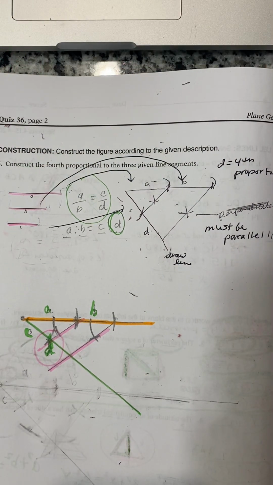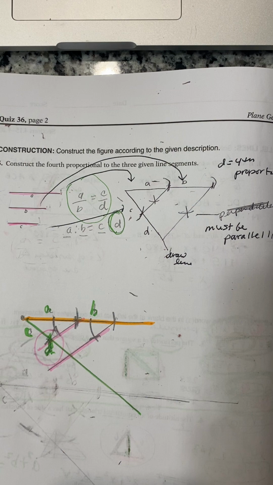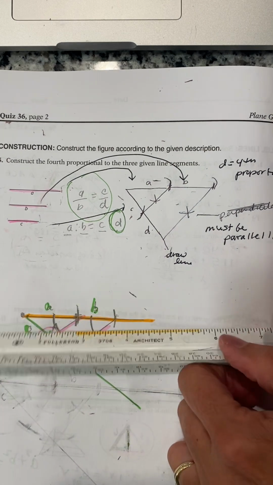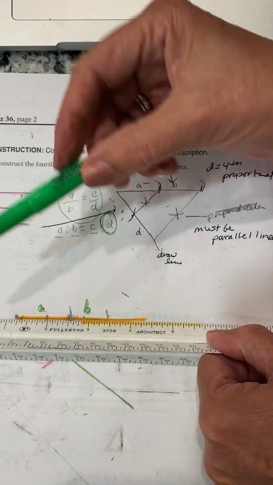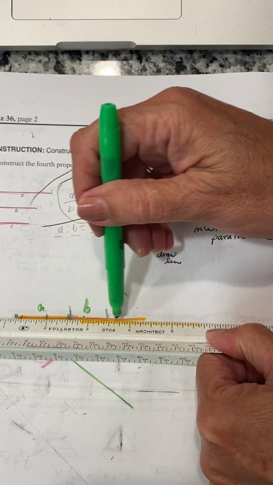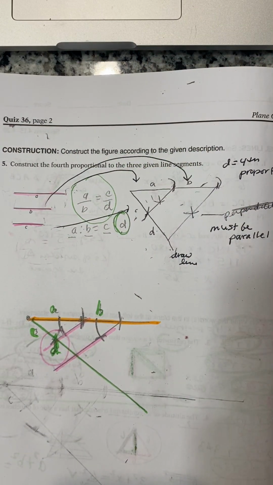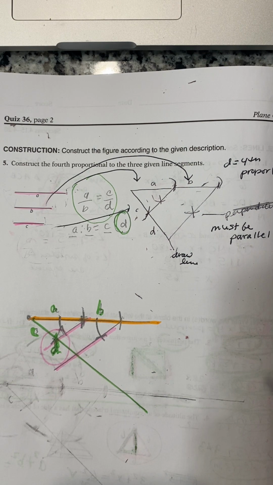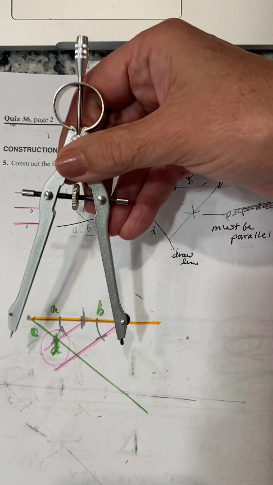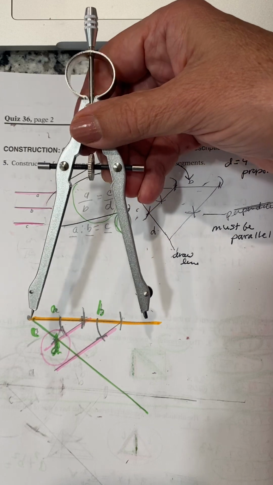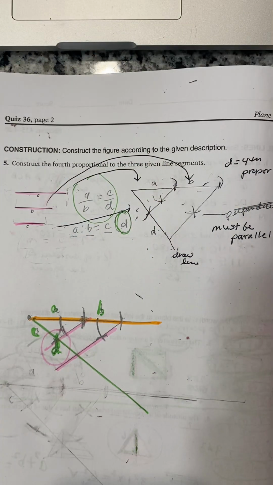So the first thing you're going to do, and I'm going to go over this a bit, you're going to draw a line. So get your thing out and just draw a straight line, one straight line. And from that straight line, like I drew it there, you are going to take your compass. So make sure you have your compass. You need a compass and a straight edge, is all you need. I'll do this quickly because I want to get these all done.